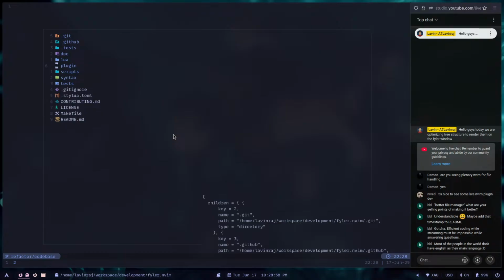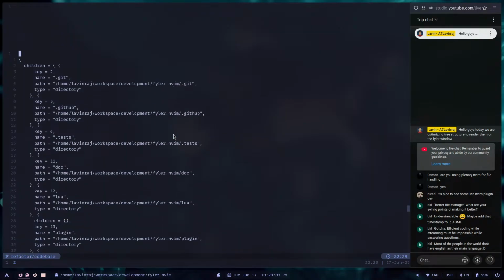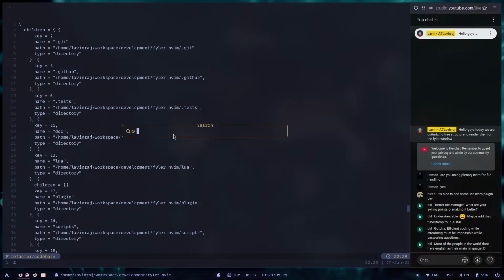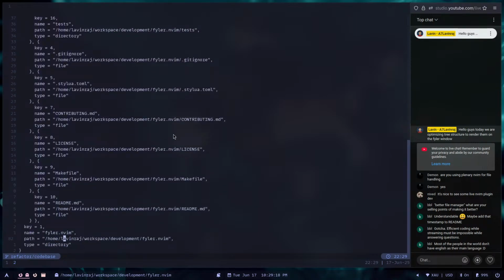If I press enter on the plugin, let's see what things we are getting here. Plugin. But why doesn't this plugin have children? When I press enter, there should be some more children there.